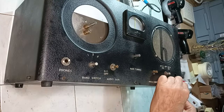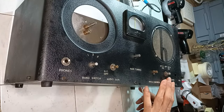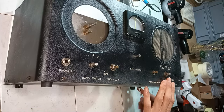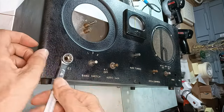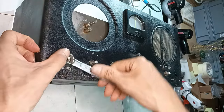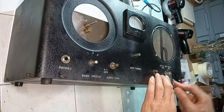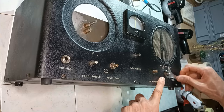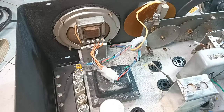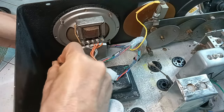By the way, to reduce the friction on the surface of the panel while putting these screws, some small and not noticeable stainless steel washers have been added. Only when the bottom screws are in place, it is possible to tighten the nuts of the potentiometers and phone jack. The send or receive switch requires some effort for putting it back on the front panel.